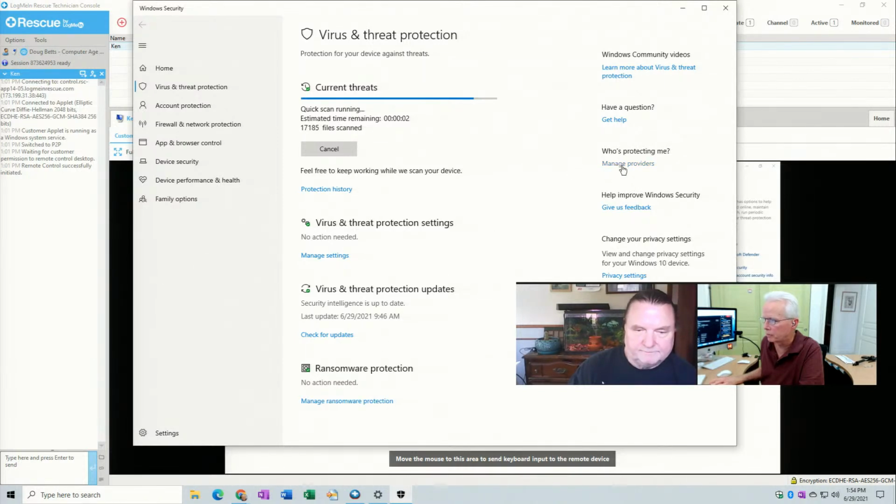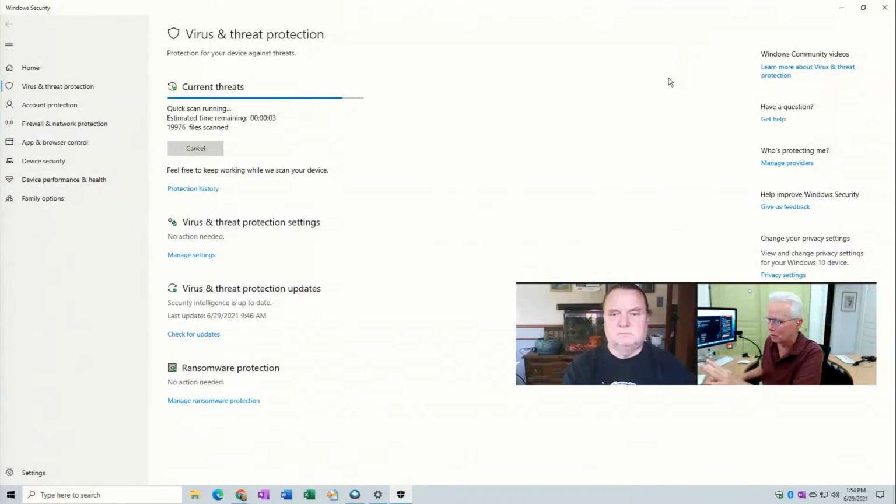Oh, here's managed providers. It's over here. Oh, yes. Okay, here's an effect. Watch this. Over here is where it says managed providers, but on your screen it was down at the bottom. But if I maximize this window, oh, managed providers is still over here. There are some screens I've seen where, when you maximize the window, some of this stuff over here falls in place down at the bottom.